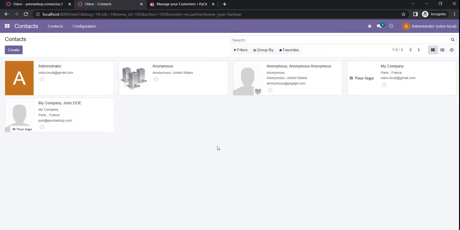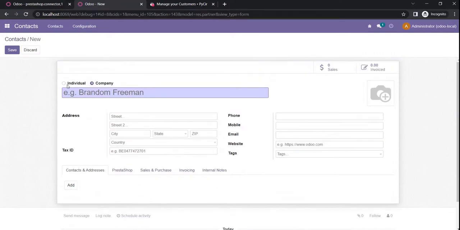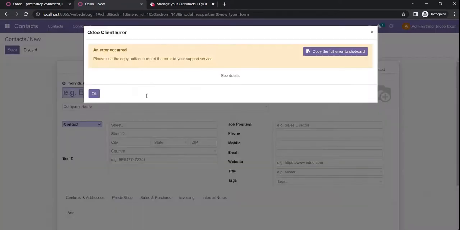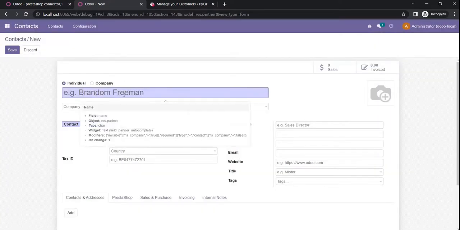I will create a new customer or new contact, and we will check in the PrestaShop store whether it's created or not at the real time of creation. I just try to fill in some dummy information.